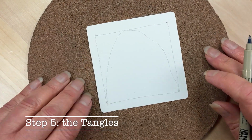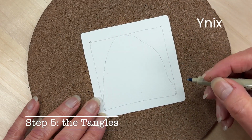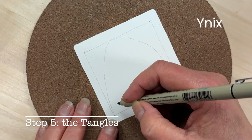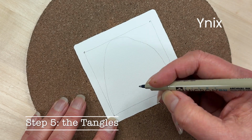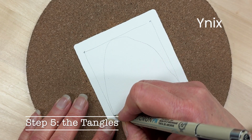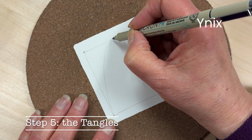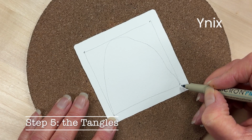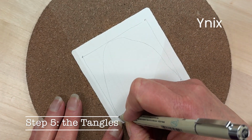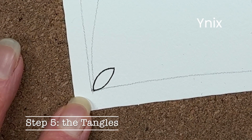We're going to begin with a tangle called Yinx, Y-N-I-X. And this is a tangle that kind of looks like a set of leaves that grow together, or maybe a fancy tropical bloom. I'll think of it in that way today. And I'm going to draw it along this line. So I'm going to draw one string of it that comes up this way. Then I'll come back to the other bottom corner and come back up, and they'll meet in the top. So Yinx is a simple pattern that looks like a leaf, as I said before. So there is my leaf shape.